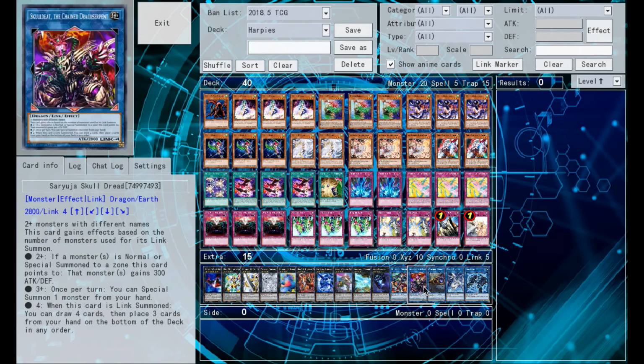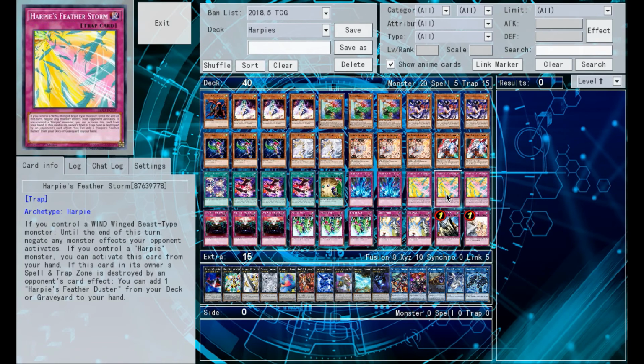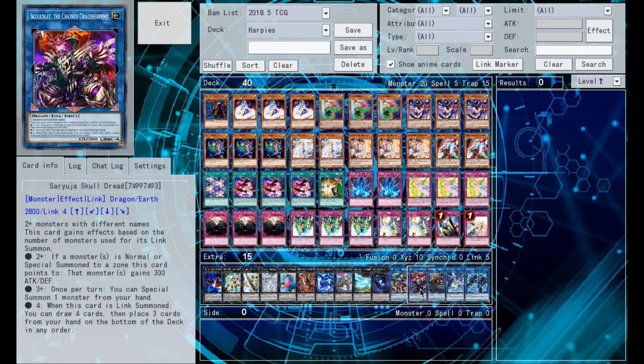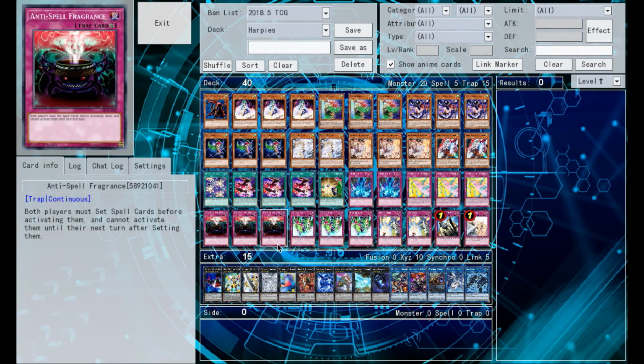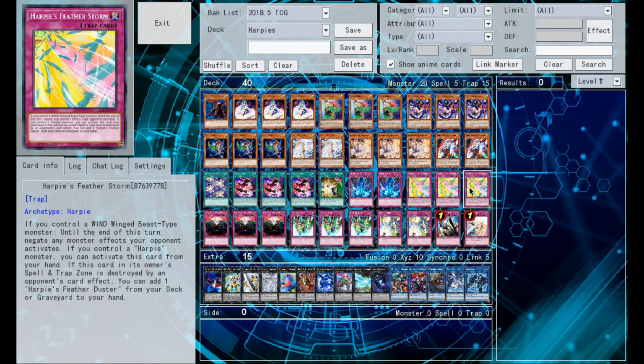Let's say I draw Anti-Spell and I draw Featherstorm, or I have a way of popping Hysteric Sign. I then use this effect to special summon Harpy from my hand. Then I can basically set my Anti-Spell, I can get my end phase effect to search this card out, and then instantly during my opponent's next turn, they can play through no spells, and they have to play through no monster effects, which is really good. And sometimes that's all it takes to set them off for an entire turn in Yu-Gi-Oh!